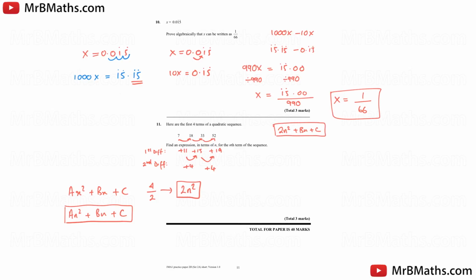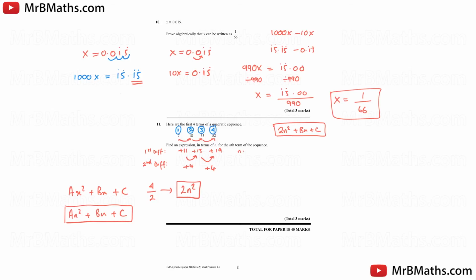Now what we can do is use our sequence to find out what b and c is by using simultaneous equations. So this here is our first term, this here is our second, our third, our fourth, and so on. So what I'm going to do is pick term 1 and term 2, and that's going to give us our two simultaneous equations. So just watch and see how this is done.